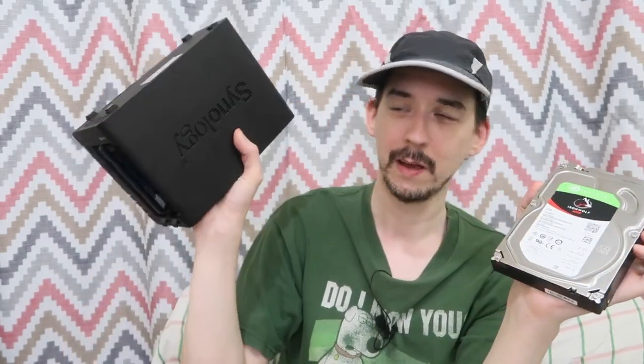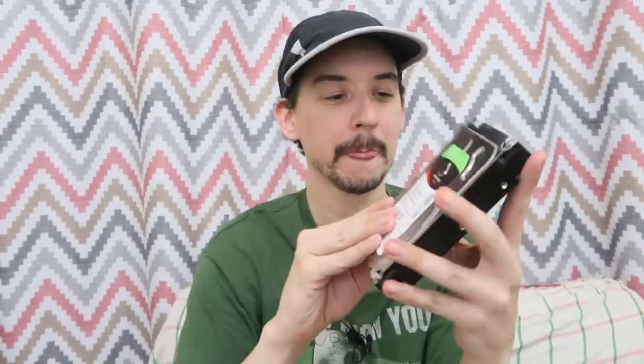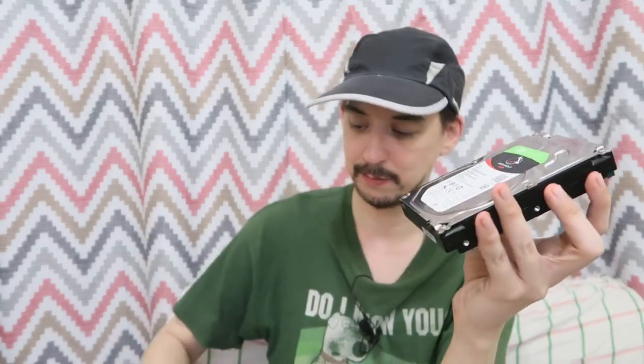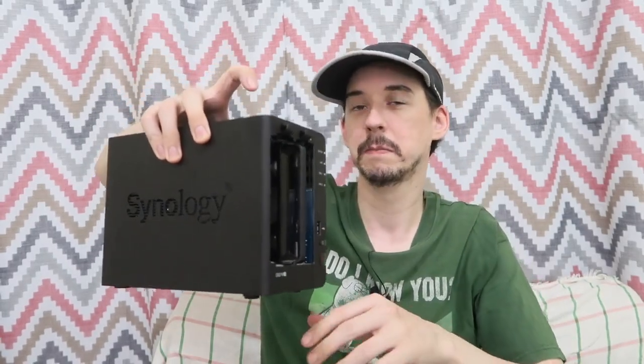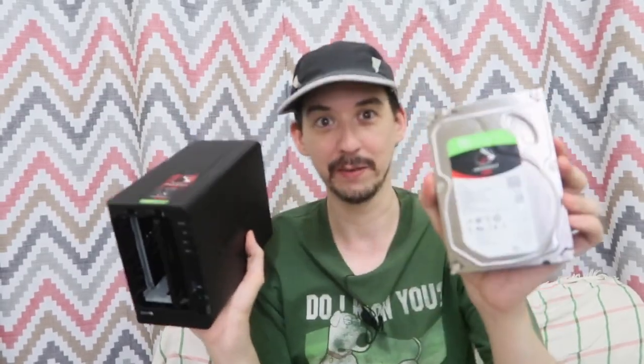Let me tell you two interesting stories. First, my previous NAS got blown up by a lightning strike about a month ago — it's dead. The good thing is the hard drives survived, so I was able to put them in the new NAS. Second — and this is absolutely ridiculous — this unit was sitting on top of a shelf about six feet high, and somehow it got pulled off and smashed to the floor. Thankfully the NAS and the hard drives were still okay, with no corrupt data, even though it was running at the time.